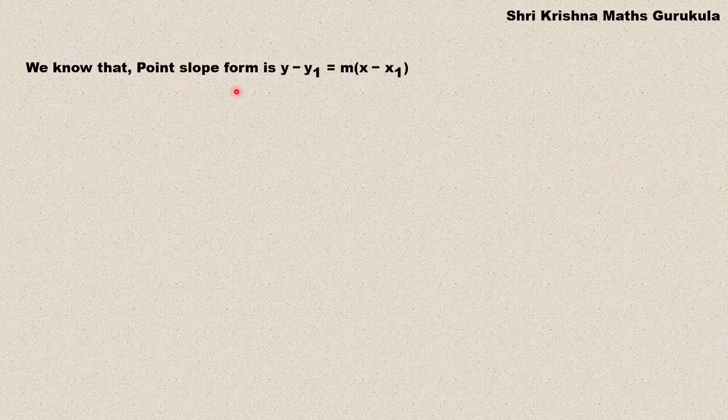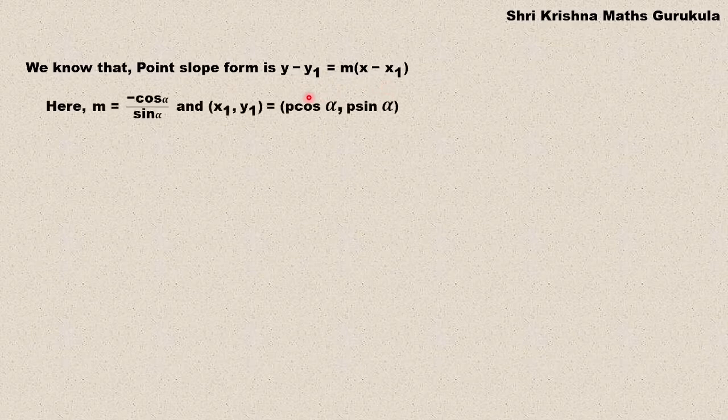So using the point slope form of a line. This is a very important form of the equation of the line. Dear students, you have to memorize this form. Using the point slope form of the line, that is y minus y1 is equal to m into x minus x1, we can find the equation of the line. How? We have found the slope of the line L and a point on the line L, and we can substitute that here to get the equation of the line.